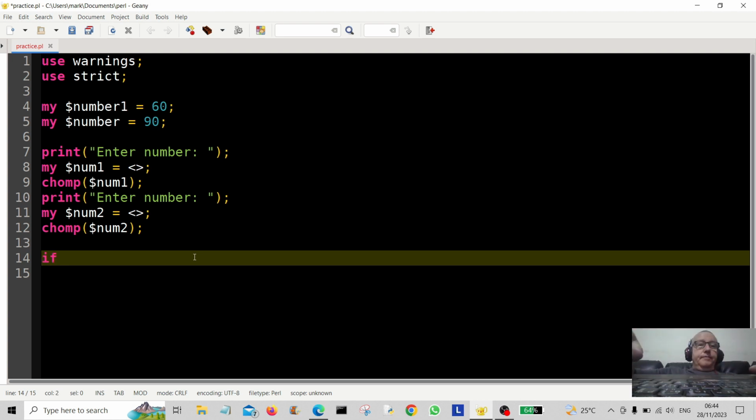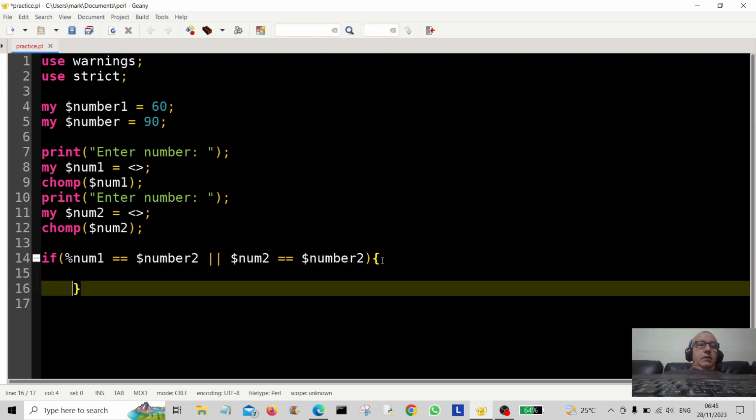So if scalar num1 is equal to number 2 and or scalar number 2 is equal to scalar number 2, of course we're going to do something.